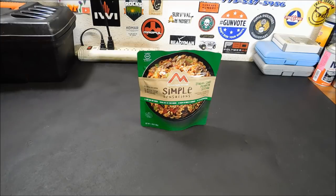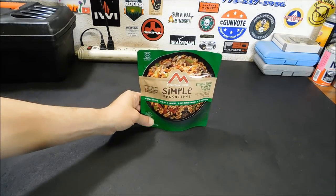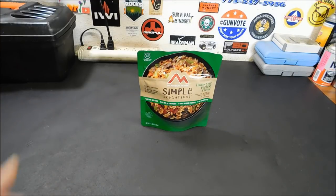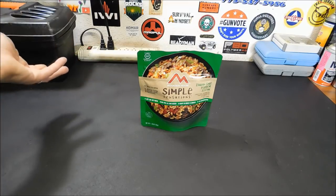If I worked in a busy office and kept a little emergency kit somewhere in my desk, maybe I'd toss two or three of these — maybe four — because this is a little bit smaller than a Mountain House meal, but maybe I'd toss a few of those in my desk somewhere in my emergency kit. So this is made with high-quality clean ingredients, no artificial colors or flavors, just full regular flavors packed in a nutritious, simple, easy way. A meal on the go you can eat pretty much anywhere, whether it be camping or whether it be for lunch every day at work.